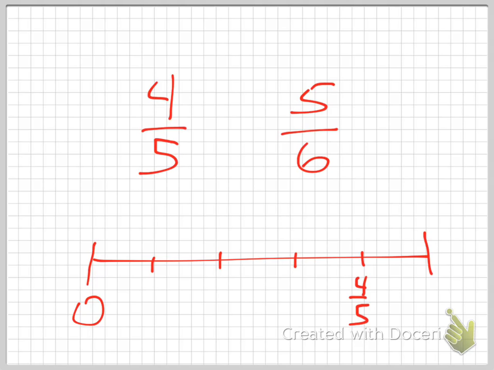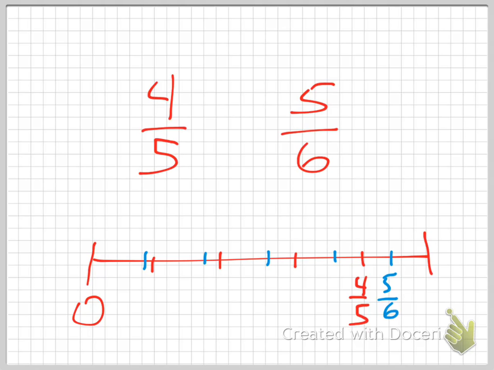5/6. Do you agree that when it comes to sixths, 5/6 is as close to 6/6 as you can get? So if I break this thing up into 6 chunks, are the chunks going to be bigger or smaller? Smaller. So it's going to be more like this. You agree? There's 6 of them. Where is 5/6 going to be? It's this guy, right? He's going to be a little closer to 1, the whole. Exactly.